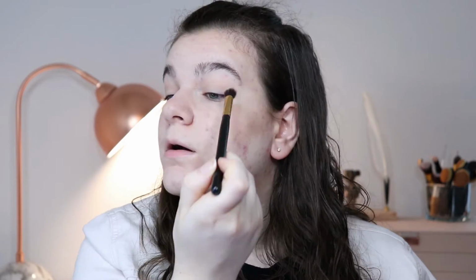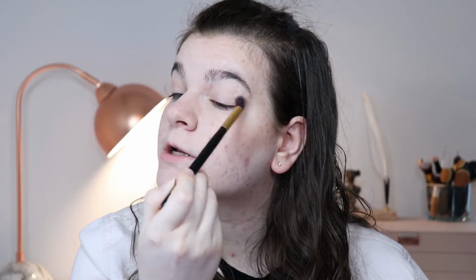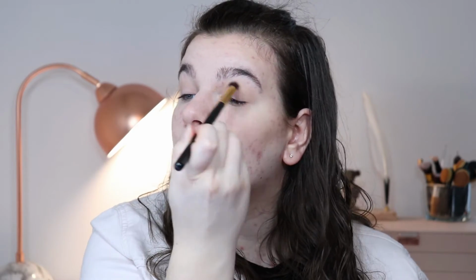You can build this up as much as you want. If you have more time, you could build it up more, or you could just do, you know, typical eyeshadow. But this, I just feel like, helps the look better. And then I'll just pinch the brush and run it under the lash line.